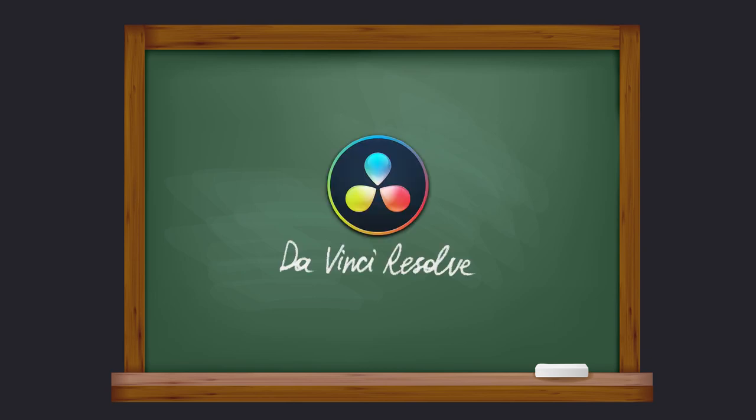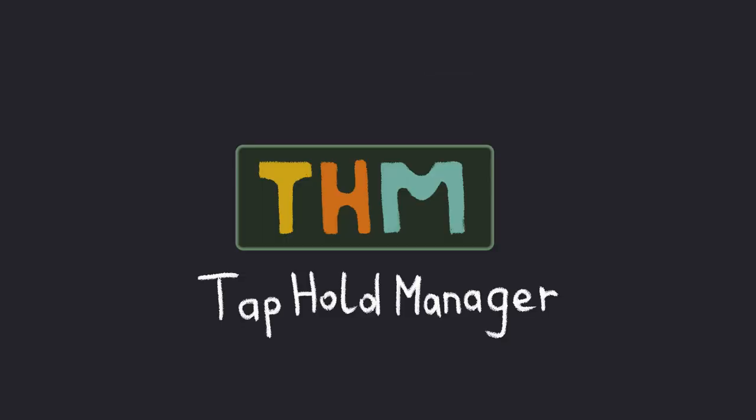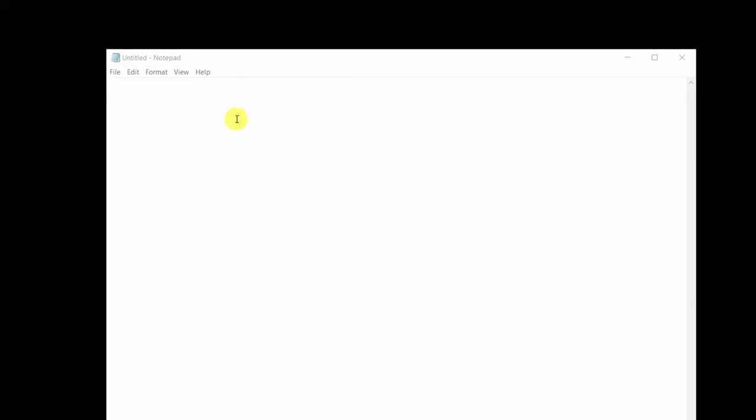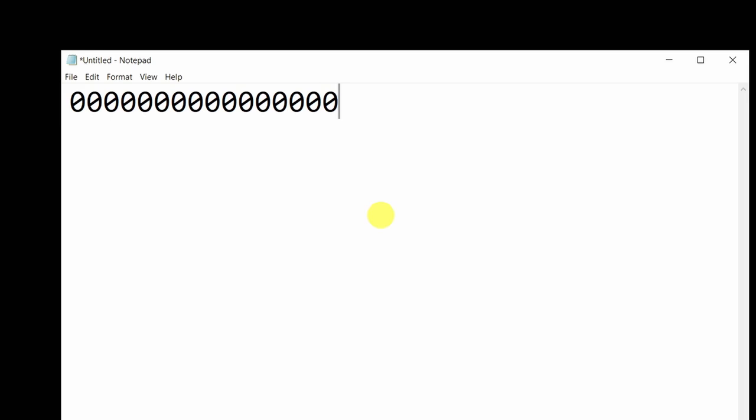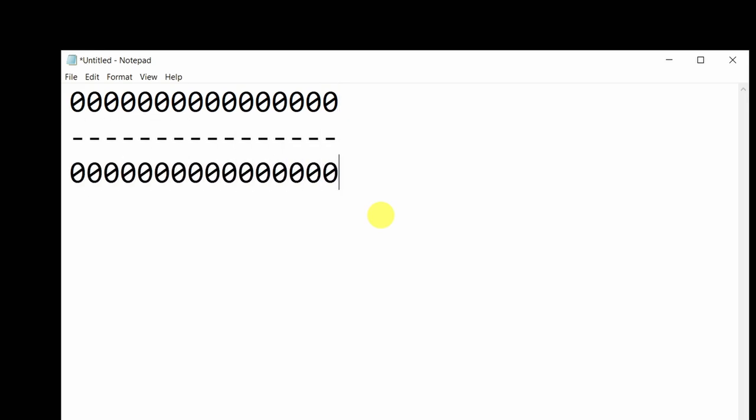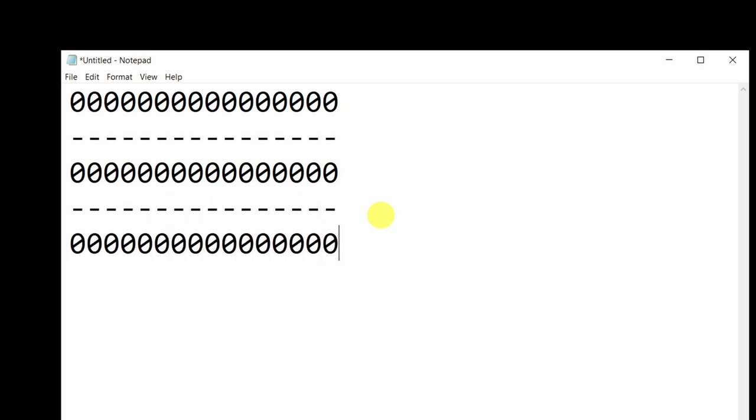Now, since in the beginning of the video I showed you the example with DaVinci Resolve, I gotta mention one useful feature that you can integrate into AHK. The feature is called TapHoldManager, and it basically tells your computer if the key was either pressed or if it is being held. The thing is that in Windows, if you press and hold a key, it sends it once, and after a short delay, it starts spamming this key repeatedly. So Windows automatically runs its own cycle, and with each iteration, it sends the key that you press. So you don't have much control over the process.